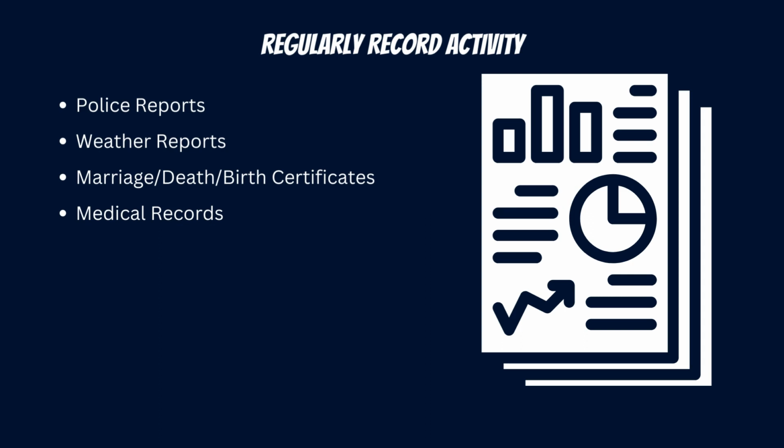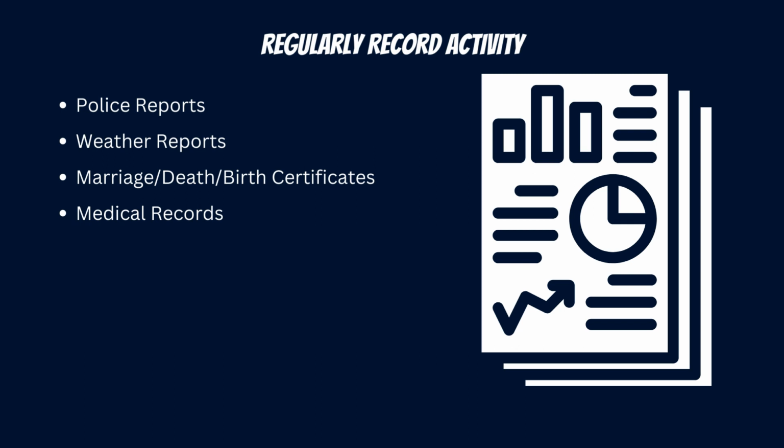The most common exception to hearsay is what we call regularly recorded activities. There are tons of things in the court systems when we do not bring in the person who wrote down the actual recorded activity. We allow someone else to testify for it. Police reports, weather reports, marriage, death, birth certificates, medical records. Technically, if you think about a marriage certificate, you would have to get the clerk from the municipal office to come in and testify that on X day, two people came before them, they paid the fee, this is what they said, and then they issued the marriage certificate. We do not, in the court system, generally make people do that.